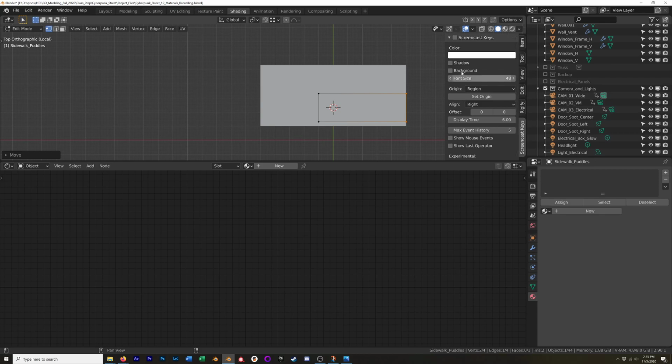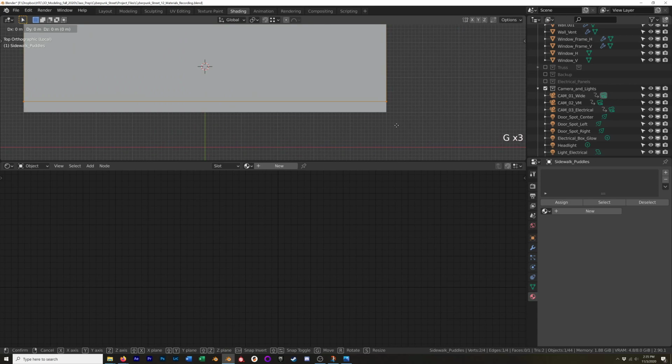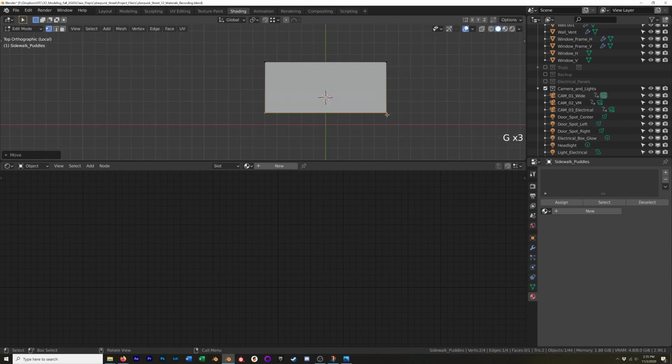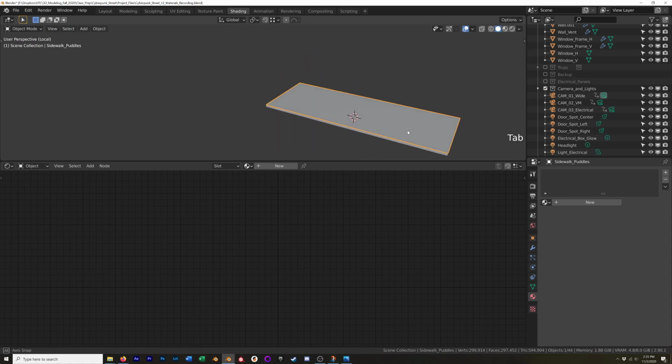Let me turn on my screencast keys. Okay. Grab these vertices, G, X, hold down Control, and snap them. I have vertex snapping enabled. G, Y, snap those up there, and G, Y, and snap these down there. Okay, so it's the exact same size as our sidewalk. It's actually in the exact same position as well.